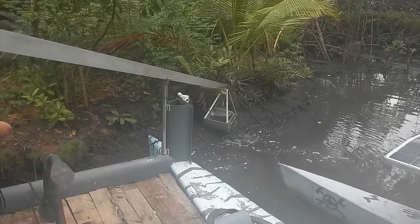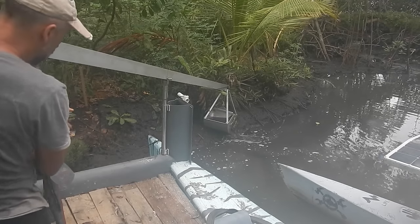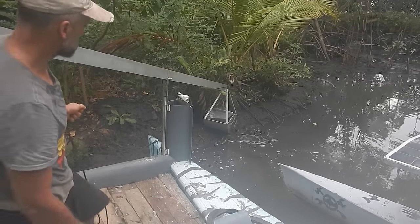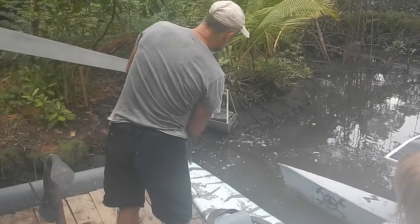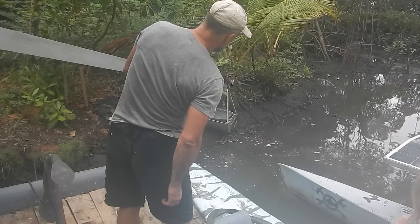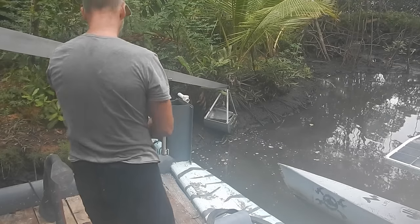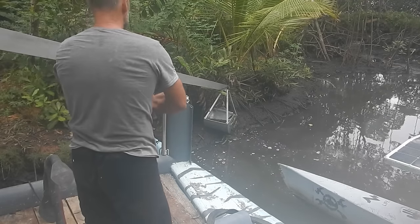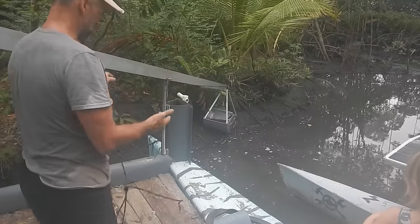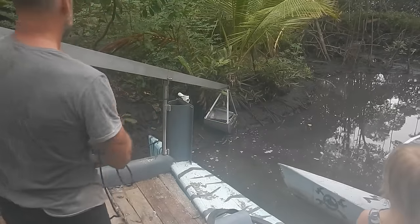Oh, I lost some muck? Yeah. Oh, man. Out of the bottom? Yeah. Oh, I think I got a pretty good scoop, though. See a bunch of crap in there. Good plan. Man, I need to make lower drain holes. Still, it's working pretty well. Well, the real test will be when I get back there and the rest of the canal where there's like this much muck in the bottom of it, all down there.